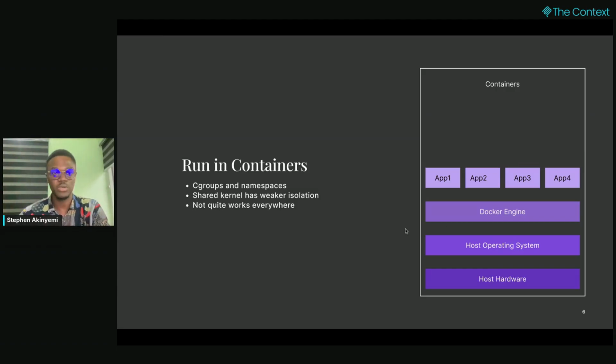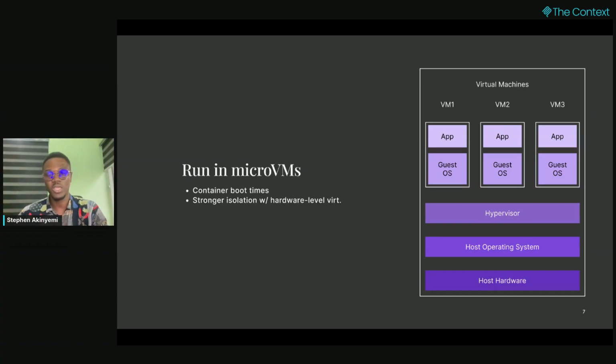But the problem with this idea is that any vulnerability within the Docker engine itself can just leak into the host operating system. So yeah, and that brings us to a new way. I mean, it's not new, but it's recent. So MicroVMs are a different way, and it was kind of championed by Amazon with their Firecracker technology.